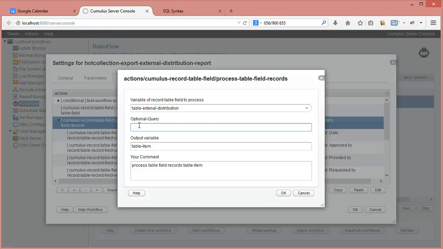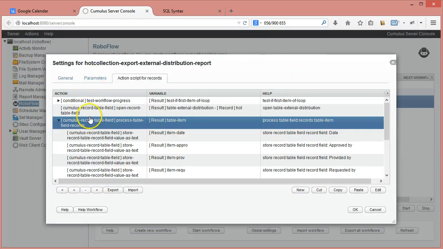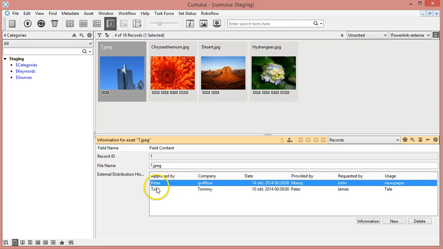Oh, and yes, that reminds me, we did not. So what we need to do here is the following. Actually, here in your table, I want to export the usage within a certain period, but a record can have a usage that falls in that period and have an item that falls outside that period.